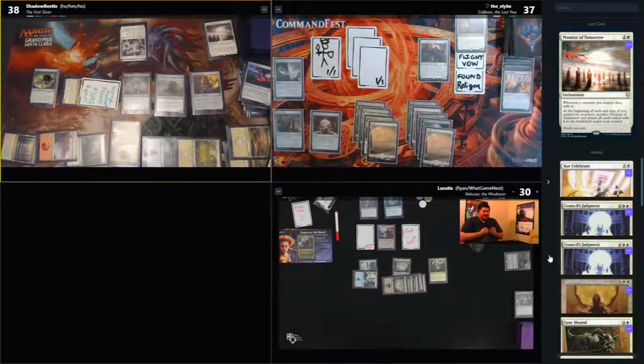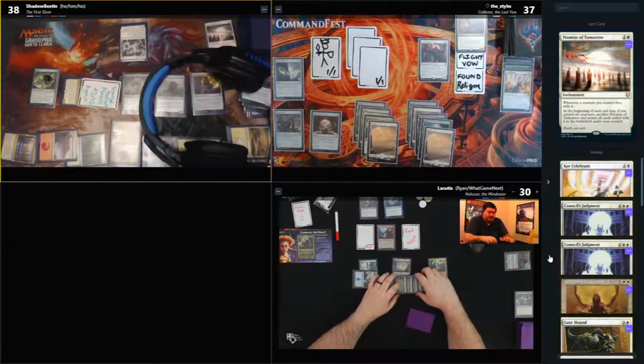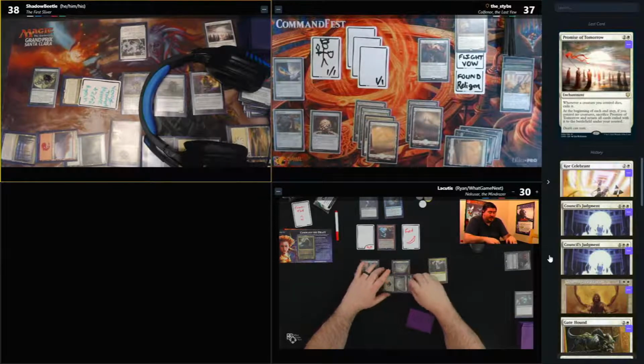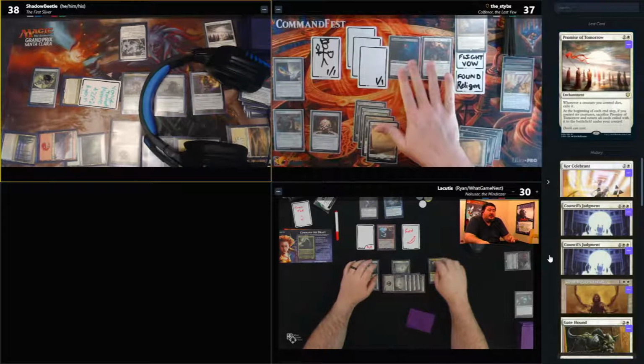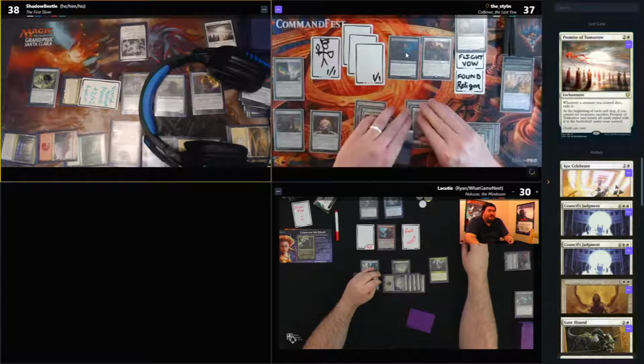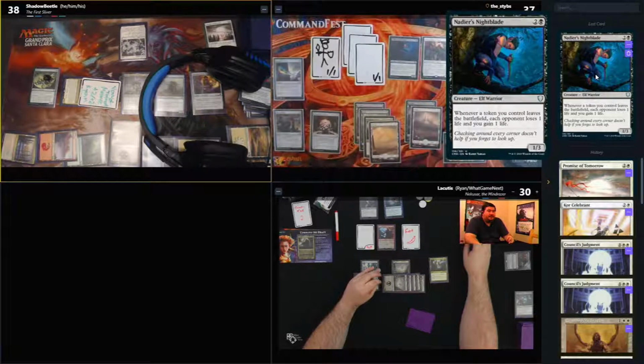All right, I'll draw for the turn. Step 1. I don't like that there's multiple steps going on here. I'm going to play Nadir's Nightblade. So whenever a token I control leaves the battlefield, each opponent loses 1 life, and I gain 1. Yeah, I don't like that.